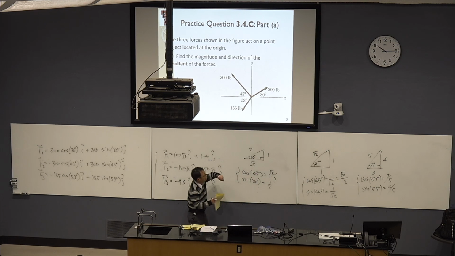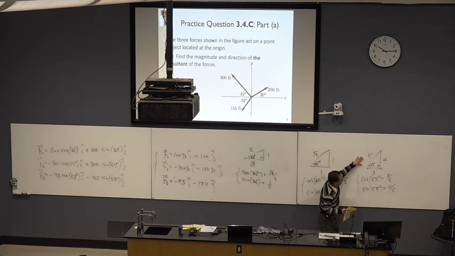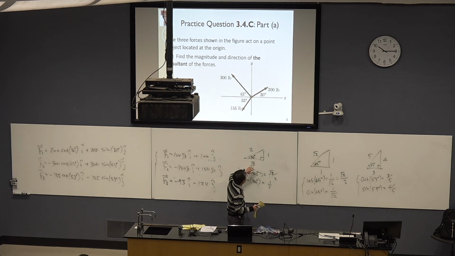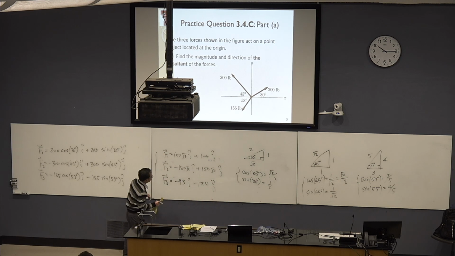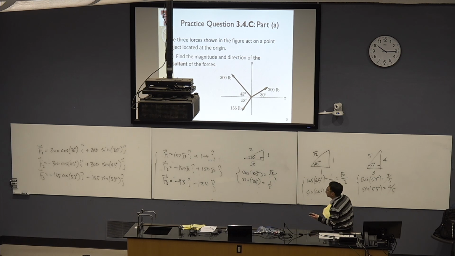Again, that's why I mentioned that geometry is very important, right? If you have those right triangles in mind, you can just write down the expressions directly. Of course, you may need to memorize some numbers here, but it will help you speed up the calculation. Then you can do the sum. The rest will just be computation. The rest will not be difficult.